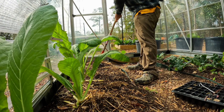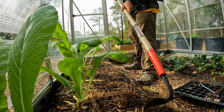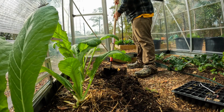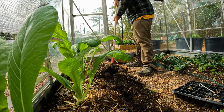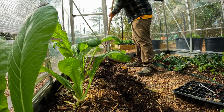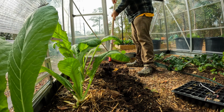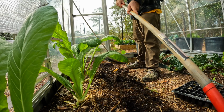Make sure that I don't hit my drip line, but I'm just gonna come through and make a furrow. Nice and deep furrow, kind of cultivate the soil a little bit, twist it up, mix it up, get some of those roots out. I'm still new to this whole drip system deal, so this is a good opportunity for me to see how it's actually been watering and just kind of go from there.